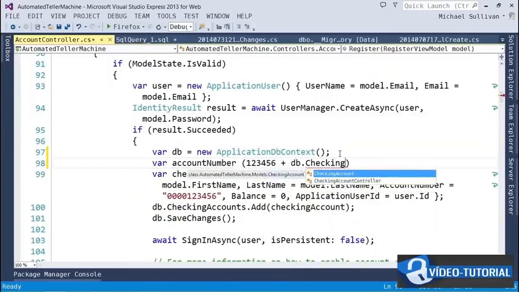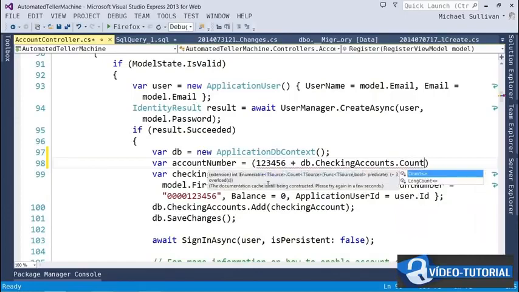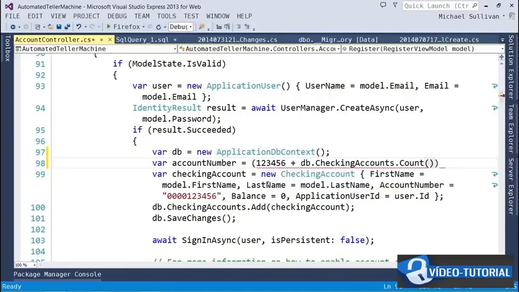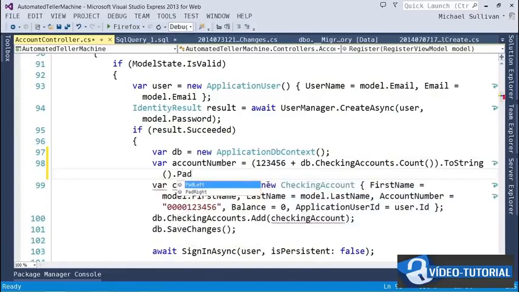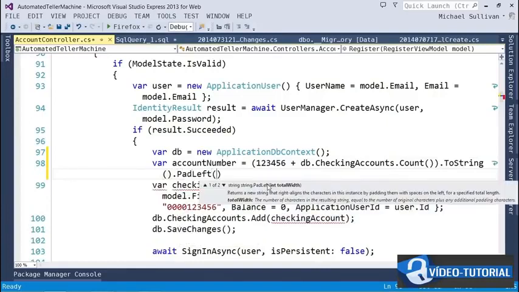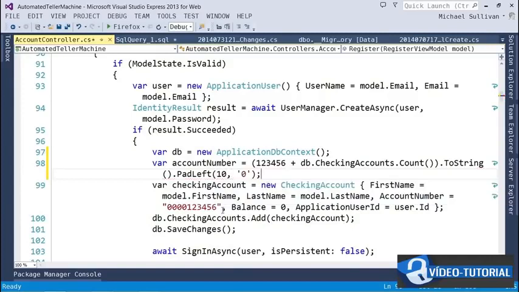And IntelliSense is a little confused because we don't have an equal sign there. So however many accounts we have currently in the database, which I can get with db.checkingaccounts.count. I'm going to convert that result to a string and then pad it with zeros on the left for a checking account number of 10 digits. And then use that instead of the hard-coded value down here.